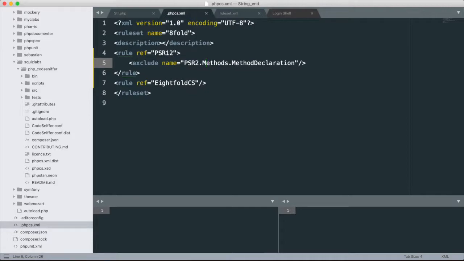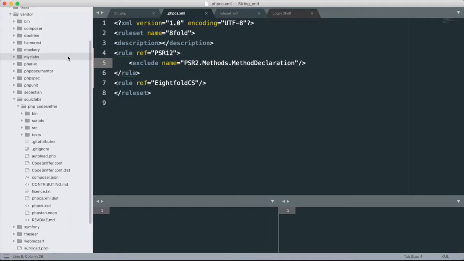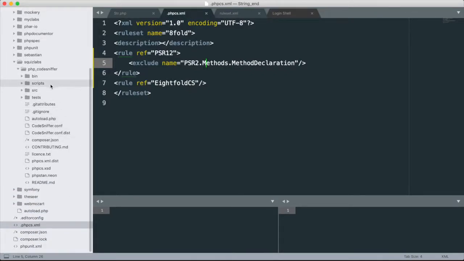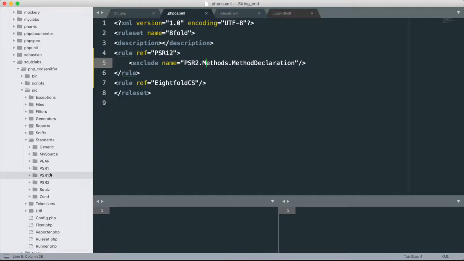So this is the method declaration. And so what we're going to do is create our own sniff real fast just to get there.